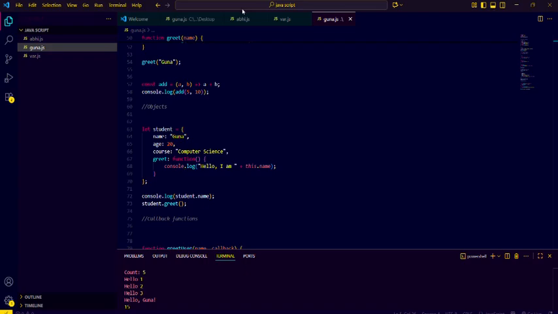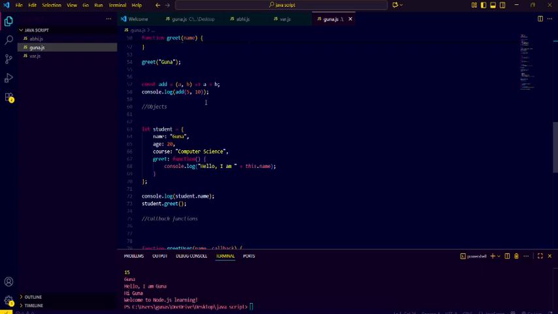Okay. Now let's see the basics of Node.js. Firstly, what is Node.js? Node.js is an open source, cross-platform JavaScript runtime environment, and it allows JavaScript to run outside of a web browser, mainly for server-side development. It is built on the Google Chrome V8 JavaScript engine. And Node.js uses an event-driven, non-blocking IO model, which makes it fast and efficient. Common uses are building web servers and real-time applications like chat apps, APIs and microservices. This is about Node.js.